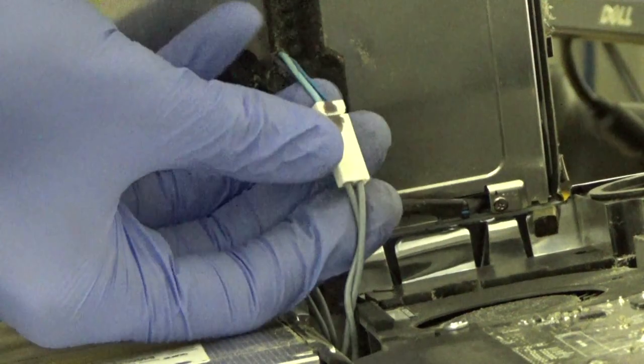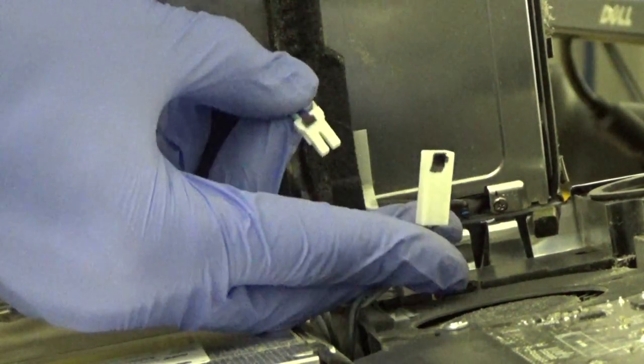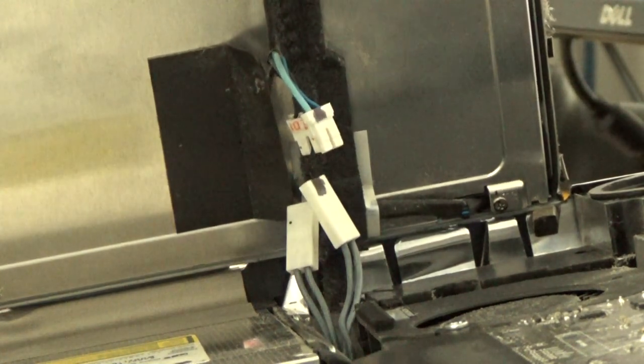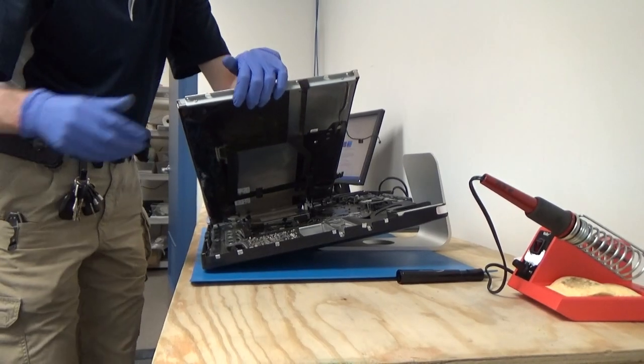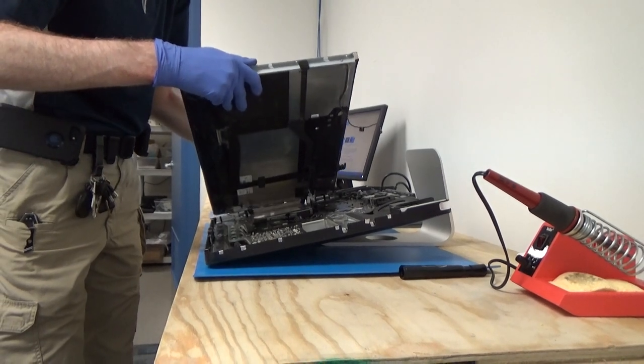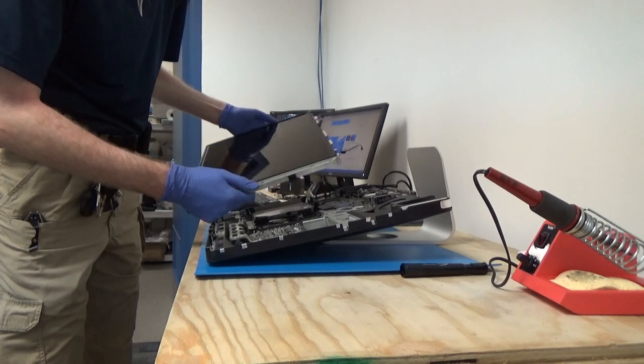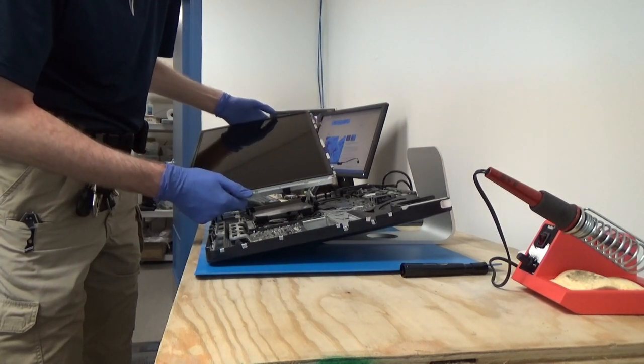That one's a little bit difficult. There we go, pull on it and it just comes right apart. So now we should be able to fully separate our LCD panel. So we'll go ahead and lift out the panel the rest of the way. There we go. So again, we'll want to set this off to the side somewhere in a safe place where it's not going to get damaged.